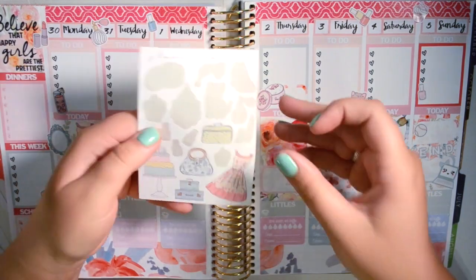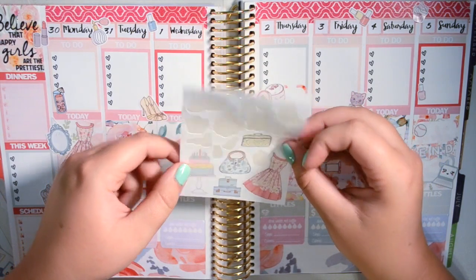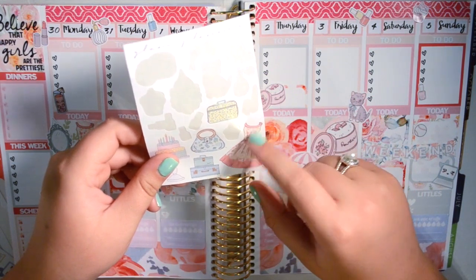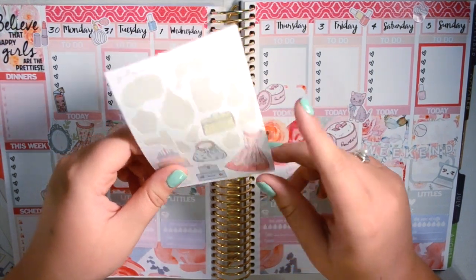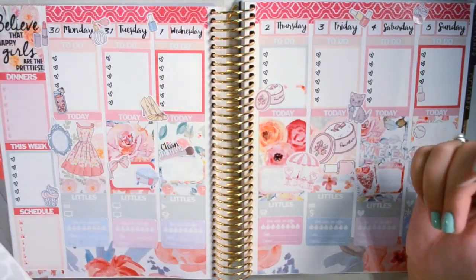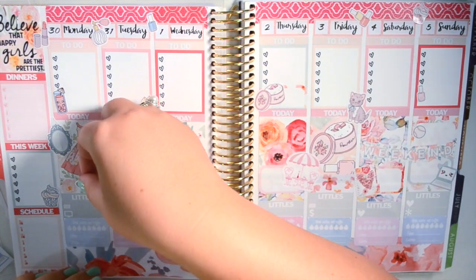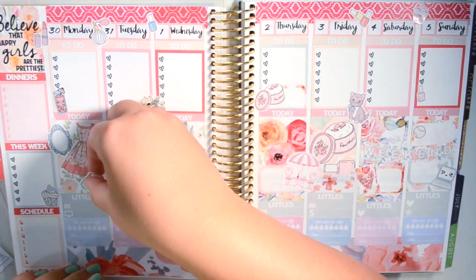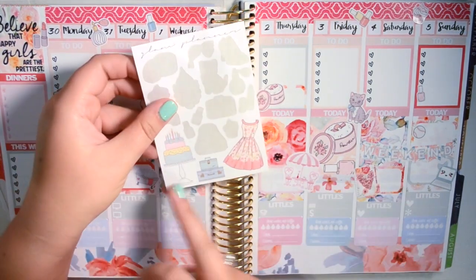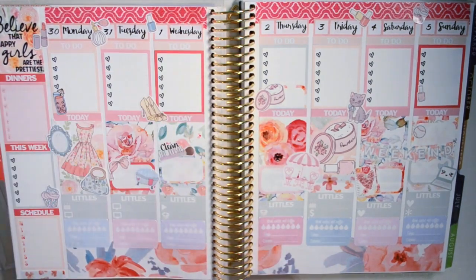And then the other ones I think I could do without and use them in another... Like, to track something, you know? Like, the dress would be cute, like, I don't know, for a wedding or a party or something. Maybe I'll just use one more, and it'll be this little bag. I just have to find a place to put it. Maybe right there. And then I'll use this wallet, but I think I'm gonna save the cake for a birthday. Suitcases for traveling, and then the dress for like a party or something.